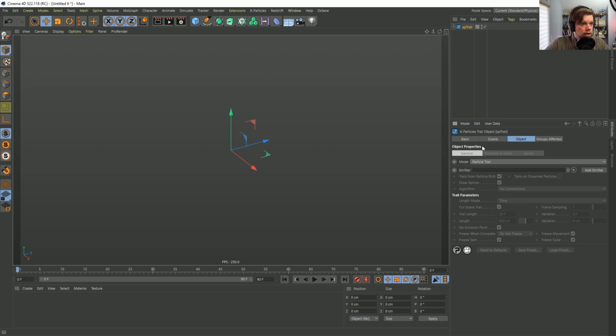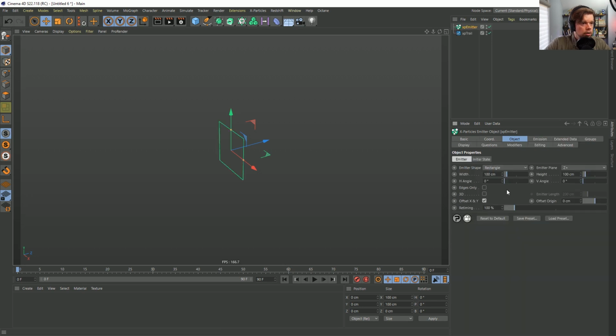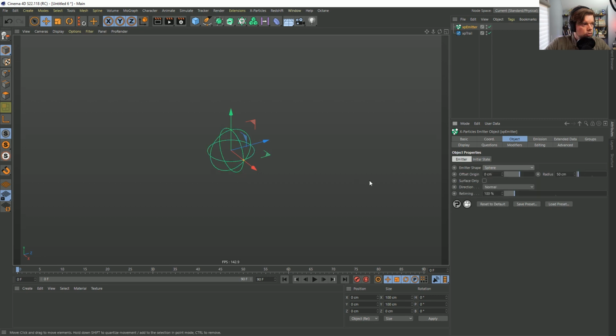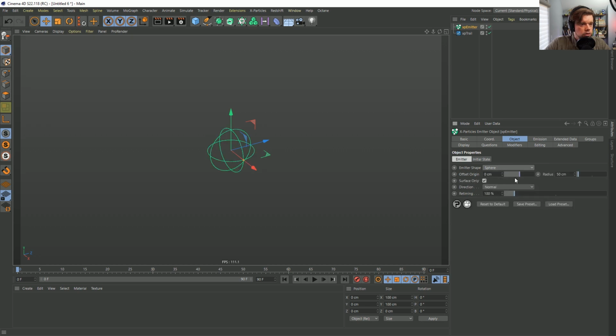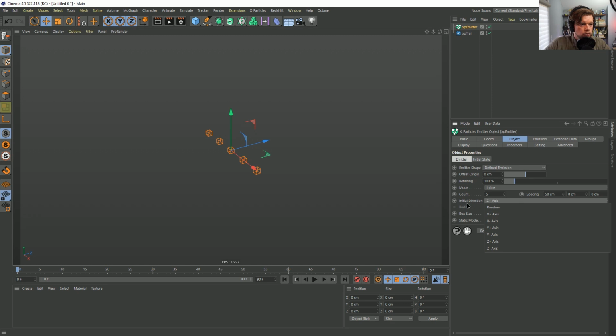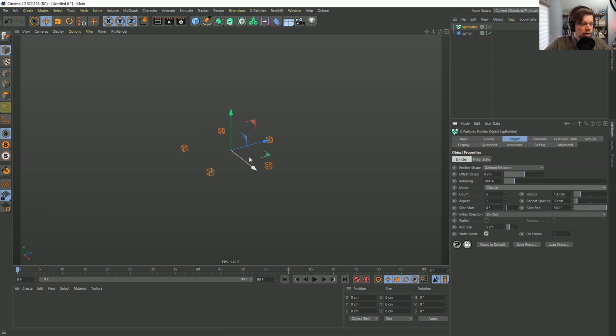However, let me think. I guess we'll need to make an emitter. Let's try making it a sphere and tell it to generate on the surface only. We could also do a defined emission. Can we do a spherical defined emission, right? No, a sphere. Oh, that's not defined. Defined emission. Here's the shape. Mode circular. Yeah, it's a circle. It's not going to be on a surface. We could put it onto an object, but let's just start out with a circle. I think this will work fine.